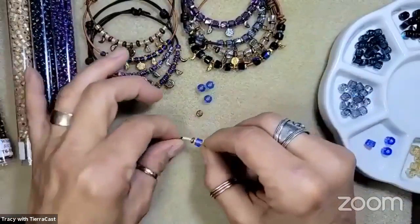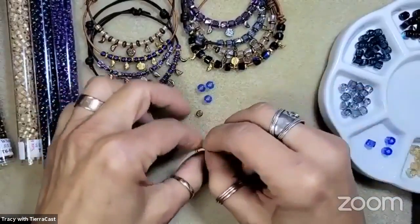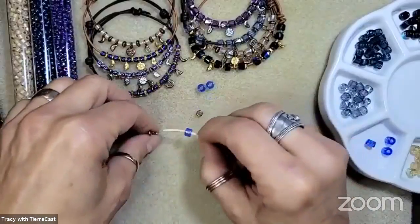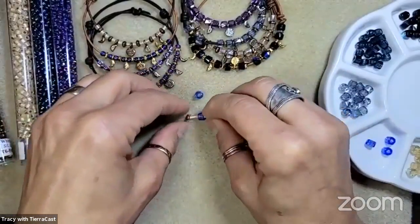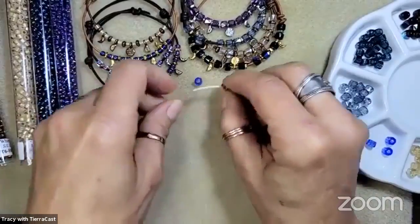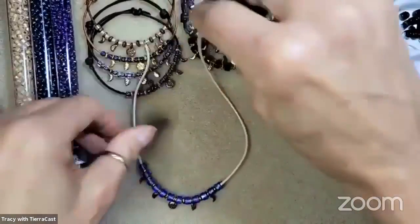Oh, Gita Larson is here, hi, from Denmark. Hi, Gita. I was not sure I was saying her name right. I think that is right, Gita. I think I was saying it wrong for a while and someone corrected me, so I think it's right.